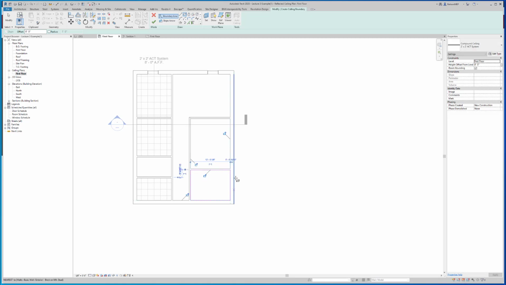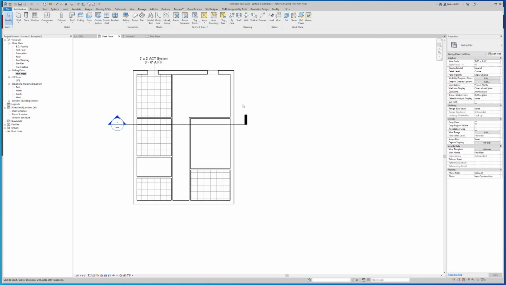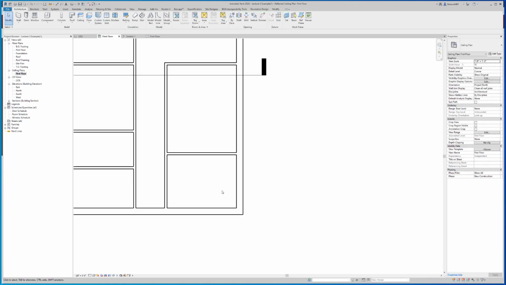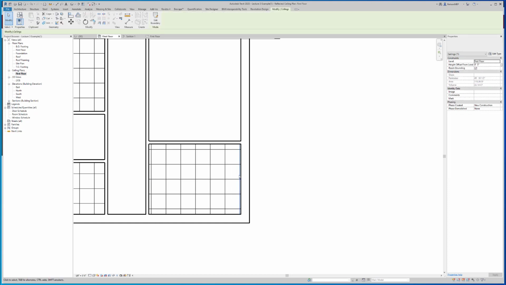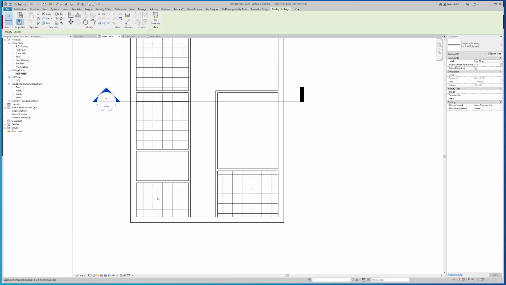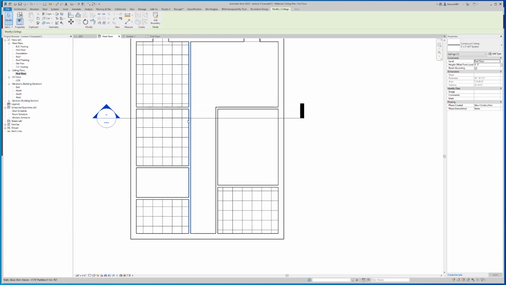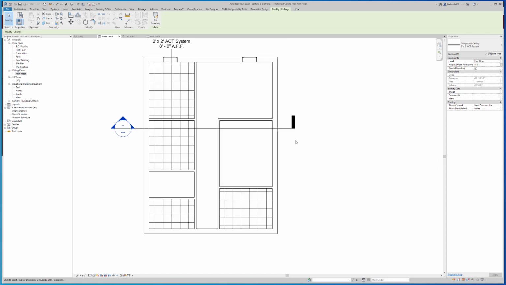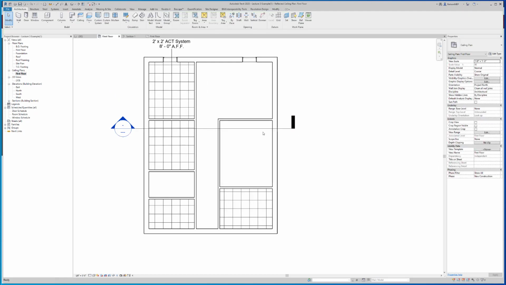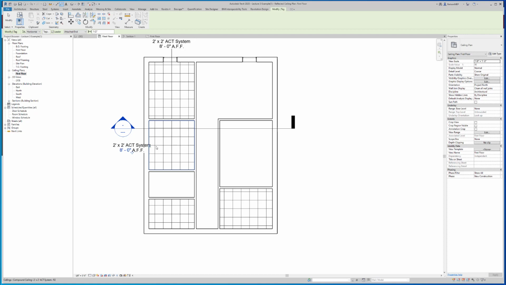This office. All right, so I have my ceilings put in. This one here, not a good one. Stretch that out, balance it a little bit. This one seems okay. That one looks okay. So that's it. All right, so I can tag that ceiling.